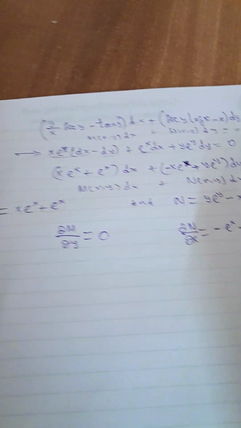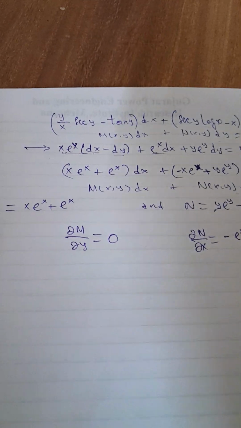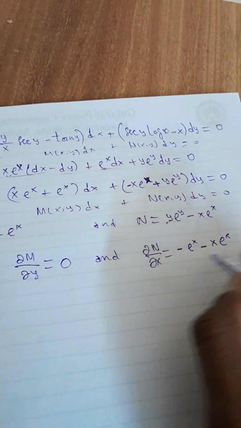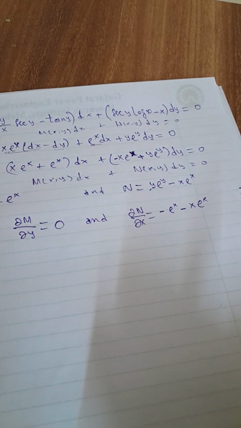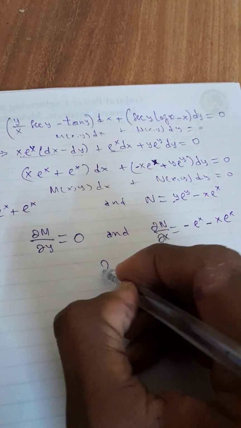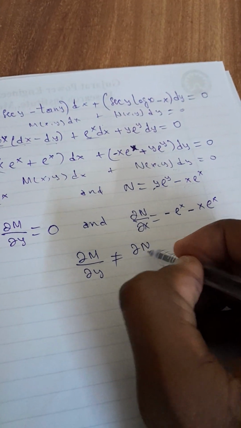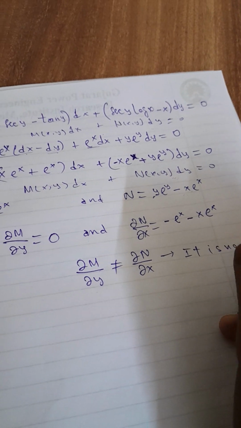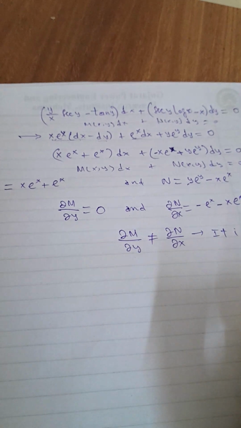Okay, just like this. Because this one will be 0, so this will be a product, then just apply the product rule of differentiation. So now that we have found this one, what's the next step to be followed? We said that ∂N/∂y is different from ∂N/∂x, so it is not exact. So to make it exact, that's the point.